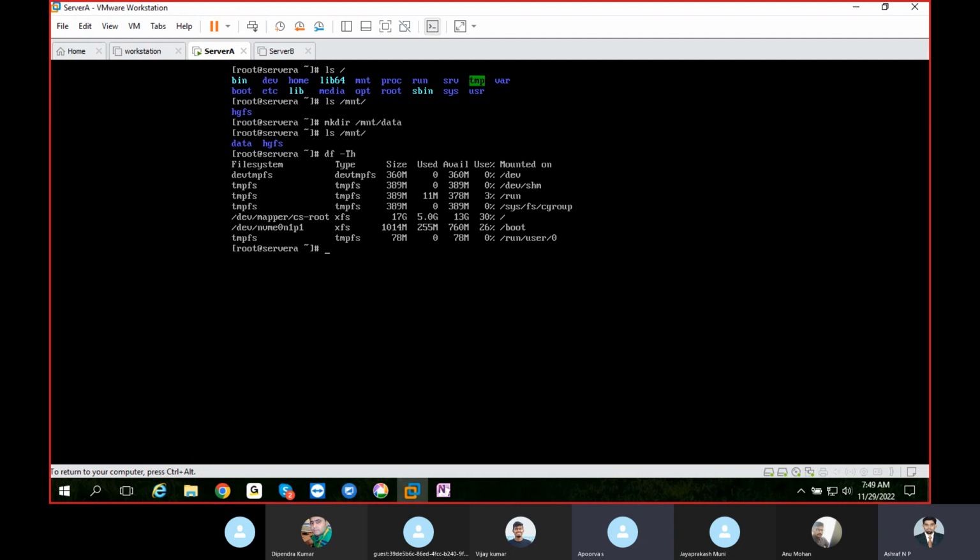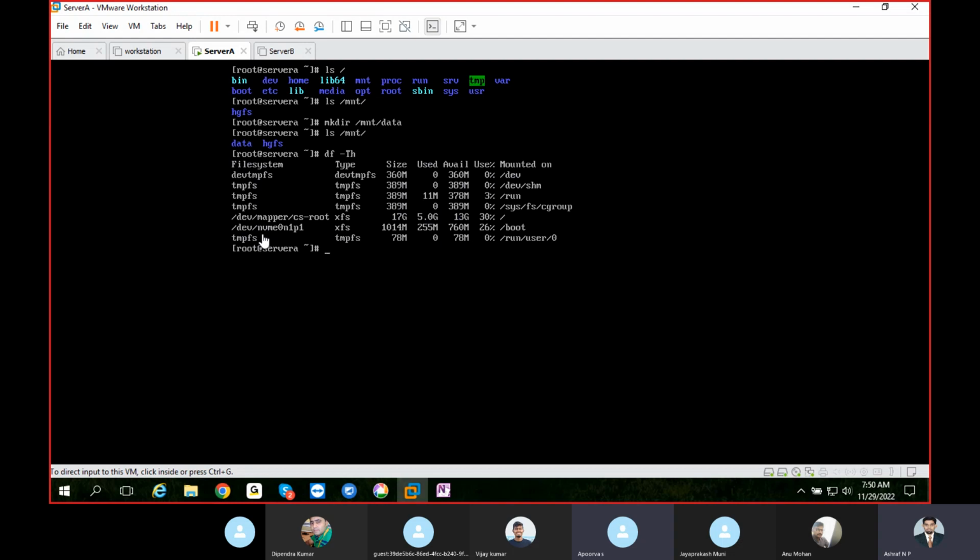Then it's showing a table which has multiple columns, like the file system column, then the type of the file system. File system is like a partition column. It's better you read it as a partition, then type of file system, size of the file system, used space, available space, usage in percentage, and mount point of that particular partition. So our partitions like /dev/sda1, /dev/sda2 are not visible here because we didn't mount so far.